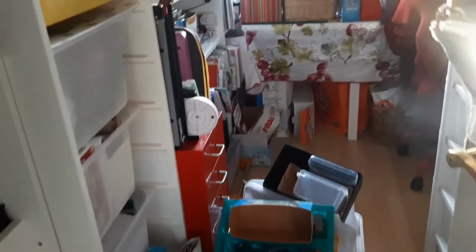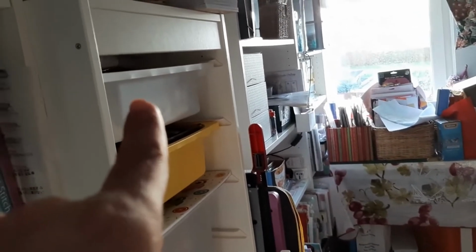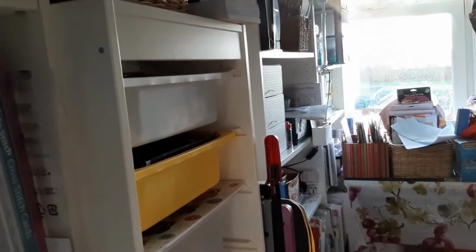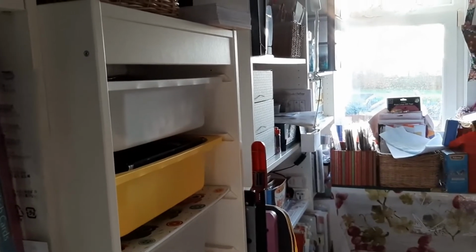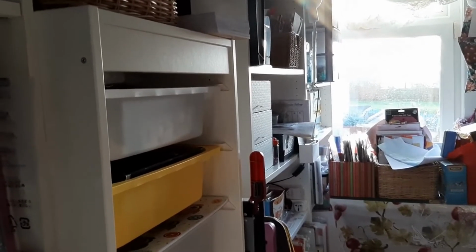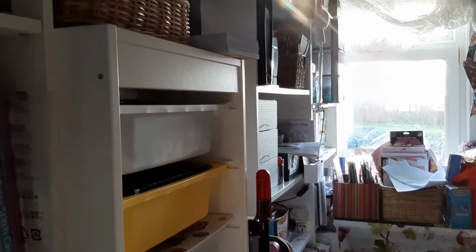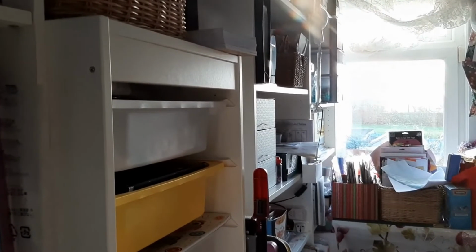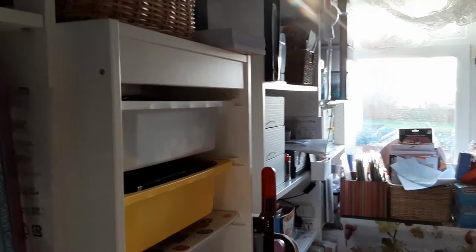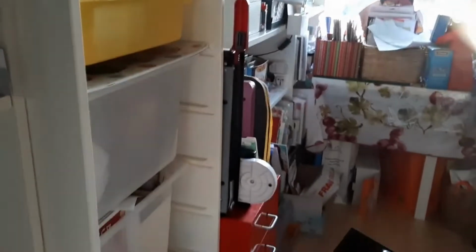So coming into the room, now the only one I've done is that one right there. That is my paints and paintbrushes and papers to go with watercolours and oil pastels, I think it is. And that box is all that has in it now. I did have to reorganise it because I had been using that box as a dumping ground as well for stuff that I'd bought. So there was flowers, there was butterflies, there was stickers, there was beads even. There's a whole load of stuff in there that I just needed to be redone. The rest of them I have not dealt with.